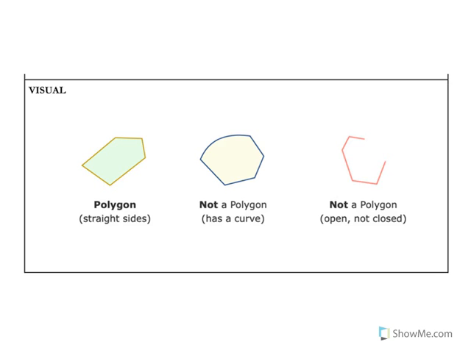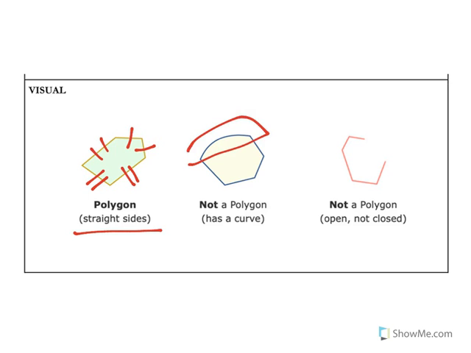Here we have a polygon. We know that it's a polygon because it has straight sides. We do know that this is going to be an irregular polygon because we can see that these two sides are not going to be the same length as these other three. So this would be an irregular polygon.